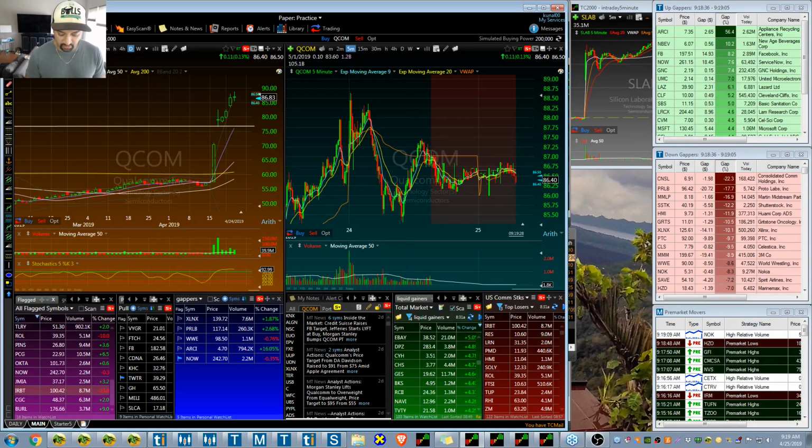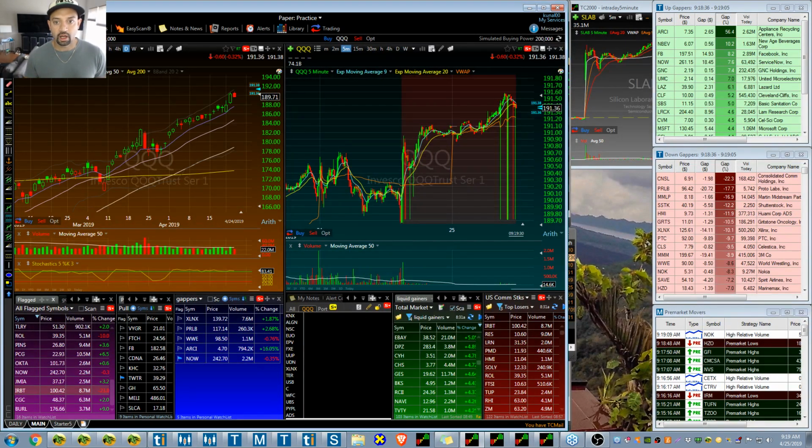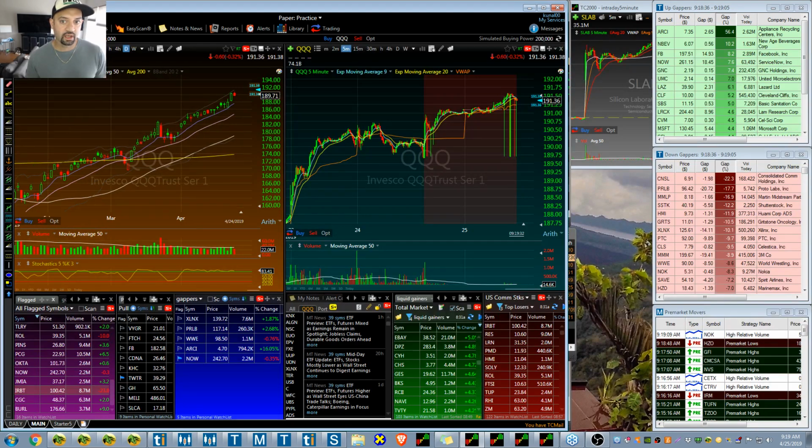I do think that's going to be potential short at some point. This is a decent sized gap in the market, huh? It doesn't matter right now. A lot of times we complain about the gaps in the market. We're like, shoot, there's a gap in the market. It's going to take the range out of it. What do we do? Oh my gosh, we're not going to be able to trade anything because of the gap, right?